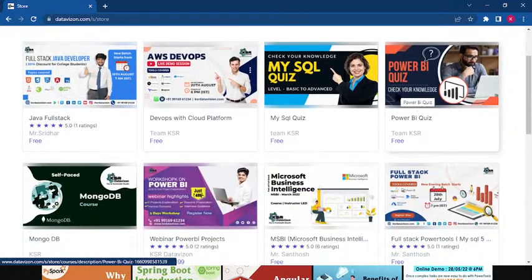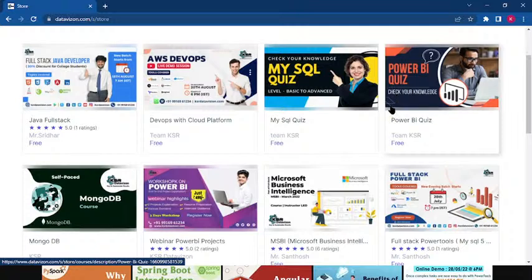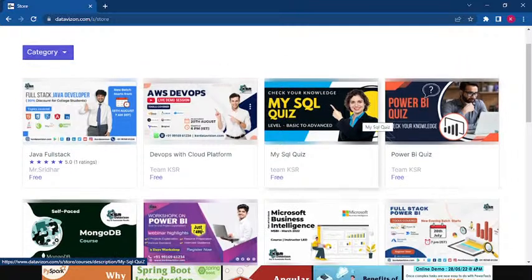We also have quizzes which will check your knowledge on most of the interview questions, online tests, as well as some of the entry exams for companies. Everything we have gathered and created as a quiz. You can go and check. It's free. Anyone can go and get registered and attend for free.